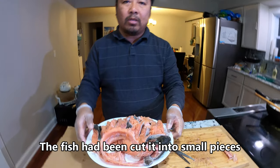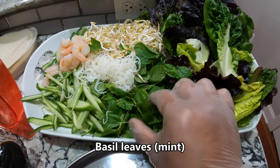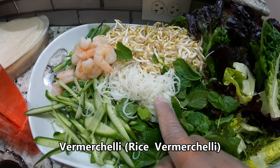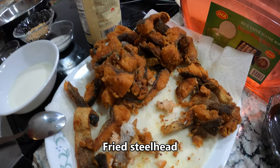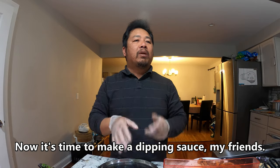The fish has been cut into small pieces, put them aside. You need lettuce, basil leaf or mint, cucumber, shrimp, vermicelli, bean sprout, green onion, fried steelhead, fine rice vermicelli, spring roll. Now it's time to make a dipping sauce, my friend.